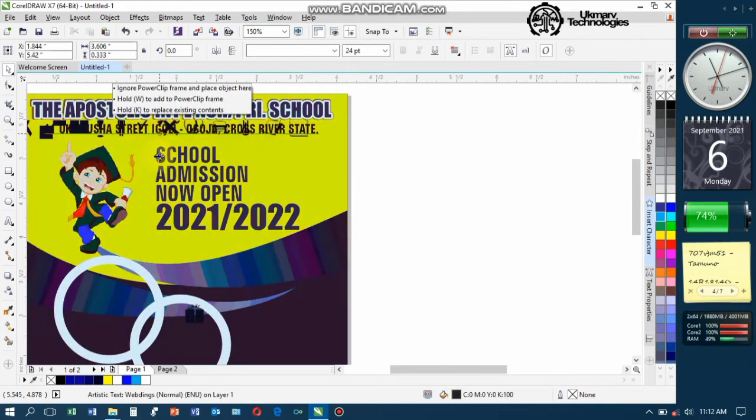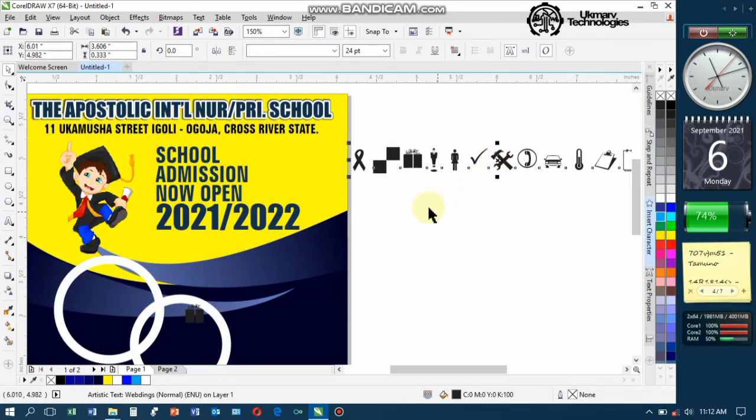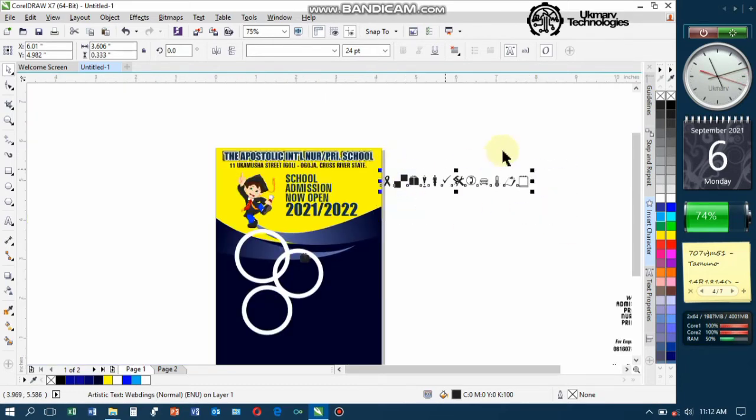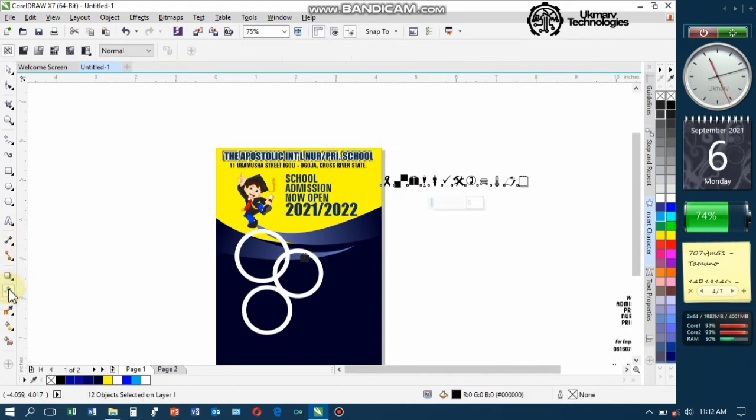So that's what happens. Having this now, before I take it down here, I will dismantle them. I will remove them, scatter them one after the other. So what I will do is I will press Ctrl K to break each of them apart. So now let me make it thick black. I will change the transparency of it.